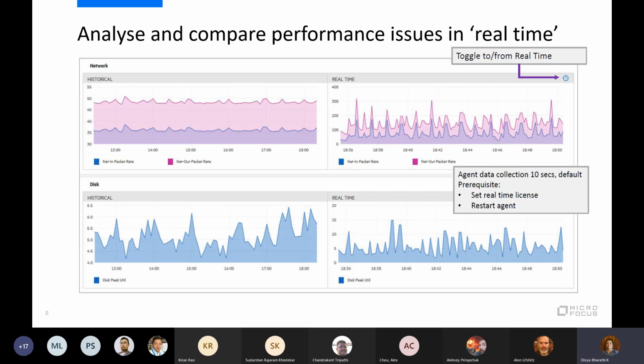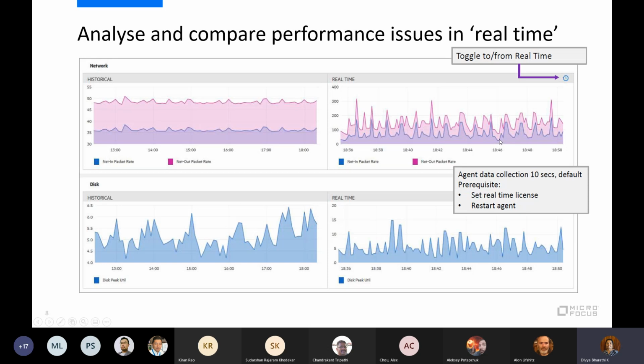We also have a toggle button where you can analyze your historical data and real-time data in a single view or a single dashboard pane. Here is an example for network and disk, where you have historical data, and on the right side you can have the real-time data displayed for the same metric.